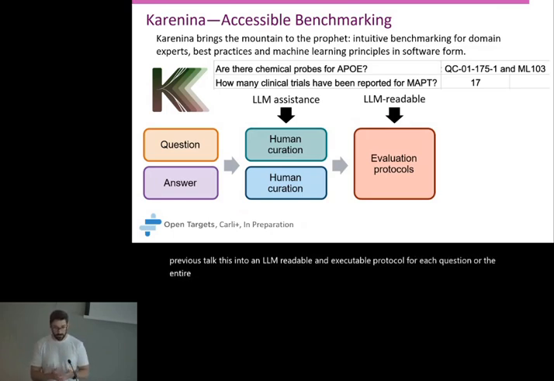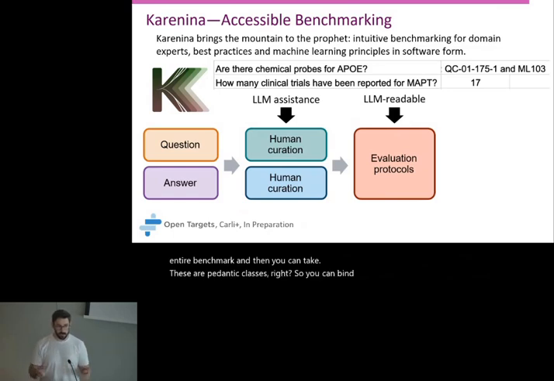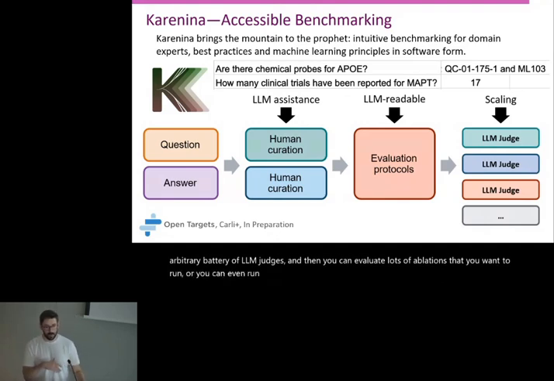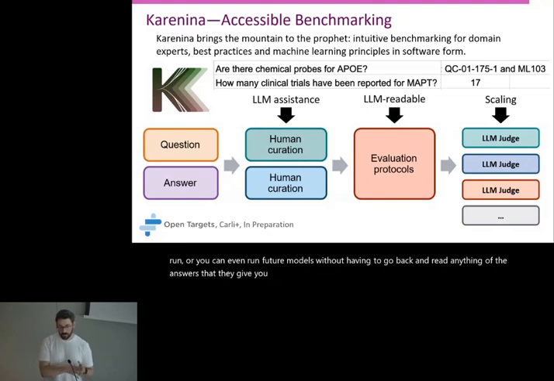And then you can take these, they are pydantic classes, right? So you can bind them to LLMs, you can bind them to an arbitrary battery of LLM judges, and then you can evaluate lots of ablations that you want to run, or you can even run future models without having to go back and read anything of the answers that they give you. So basically use the domain expertise where it can be most efficient.